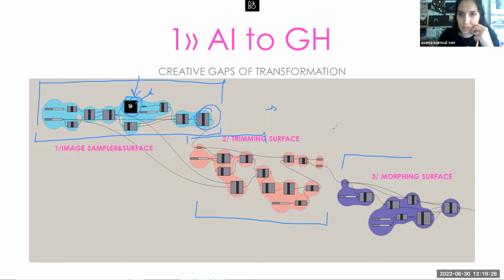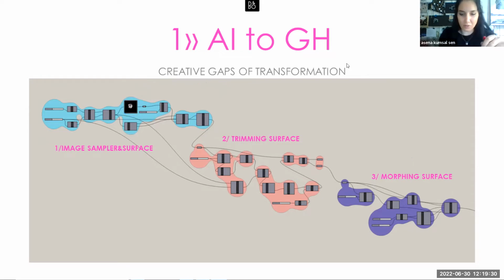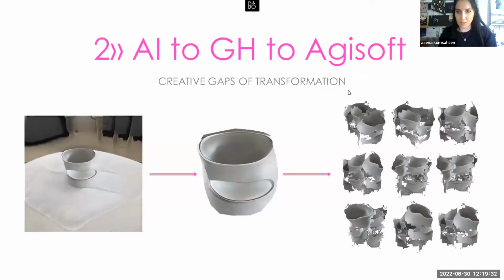Anyway, let me just clean it and continue. Why can't I? And after we do this Grasshopper part, we'll have a brief look at Agisoft. Agisoft is actually a very easy software. I mean, the part that we're gonna use is very easy, so it will take you like 30 seconds to learn, even if you haven't opened Agisoft before.